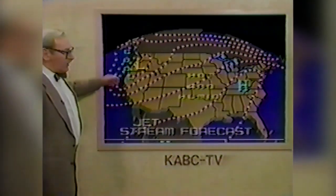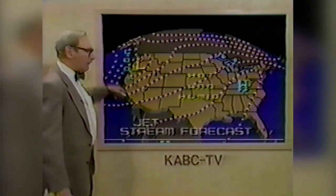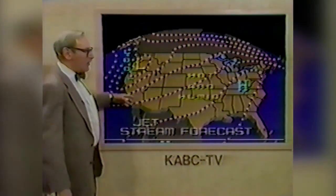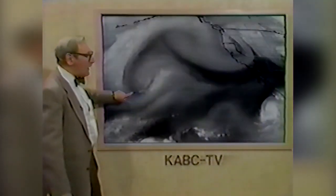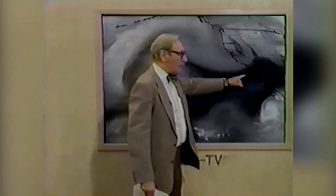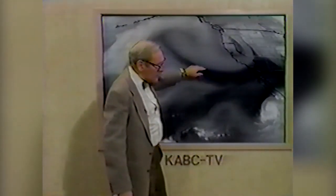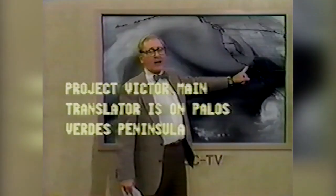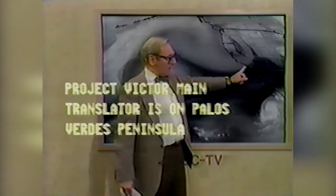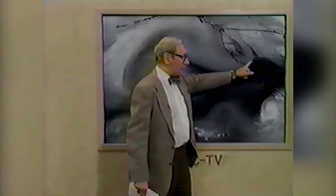Let's get right on over here. This is supposedly a picture of the jet stream. Actually, it's just a flow pattern. It's my 500 millibar motivated. The jet pattern comes down like this. And now you can see it over here this way much better. This is the jet stream right down here underneath these clouds. Actually, this is a picture of humidity. It comes down like this, and here we are in Southern California. There's Palos Verdes. Well, it's actually going over Fountain Valley at the moment.